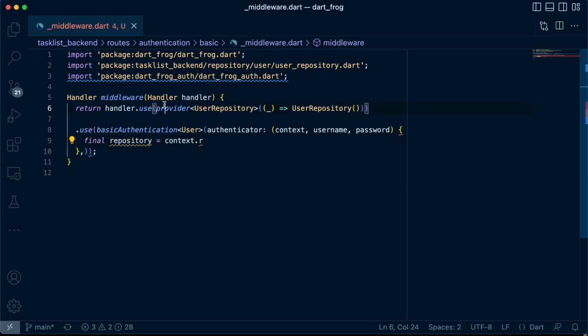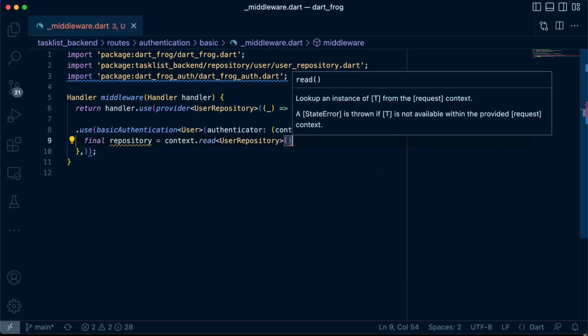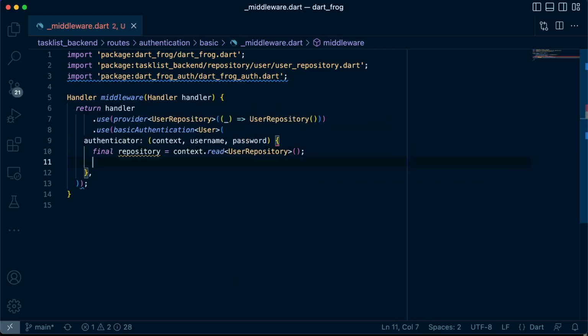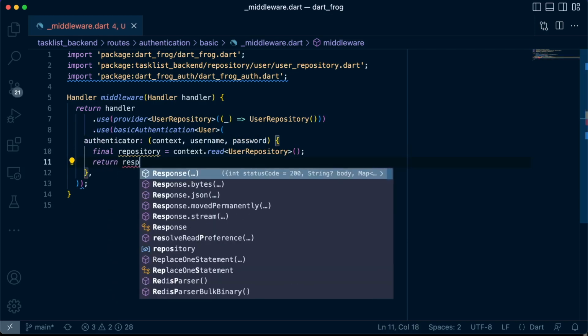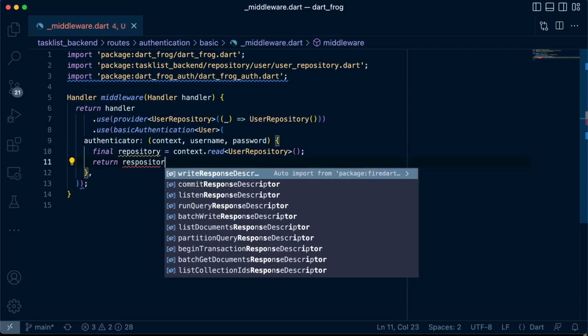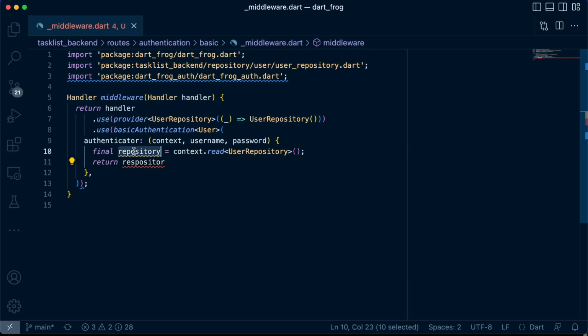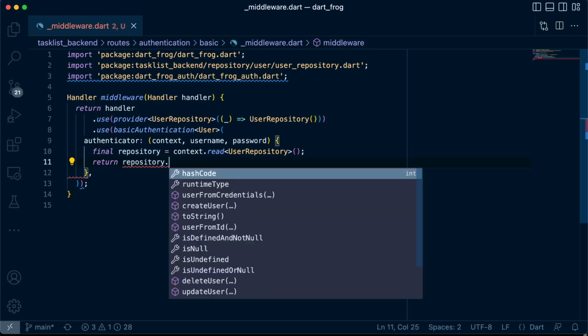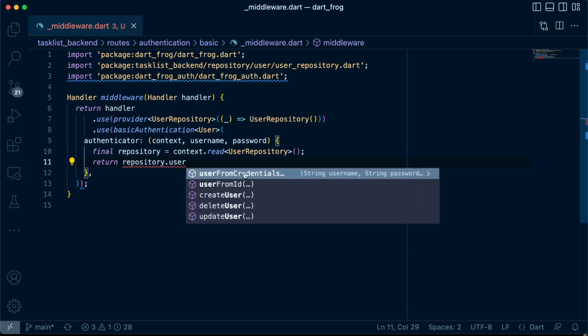You see, we had injected an instance of user repository, so we are getting it over here first. And now that we have it, we want to do a return repository dot user from credentials.